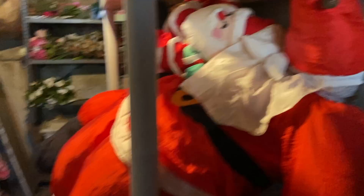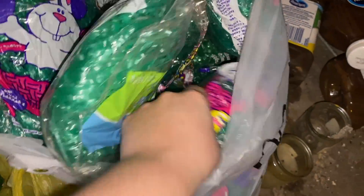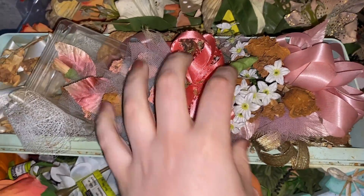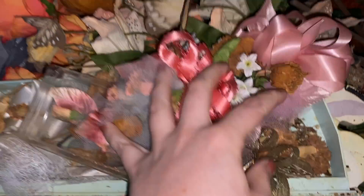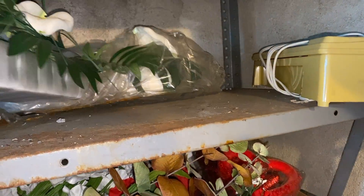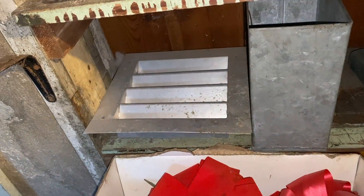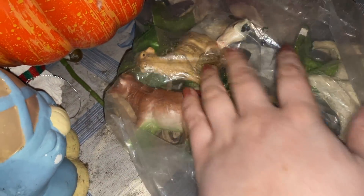The estate sale company left the house pretty much as-is, so it's up to buyers to dig through the full contents. This woman loved her flowers and floral arrangements. I came across dried corsages and looked out for Christmas corsages. I pulled out a box of Christmas bows but nothing piqued my interest. I also came across a nativity in okay condition.